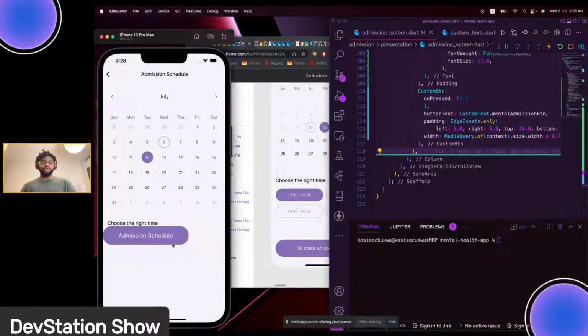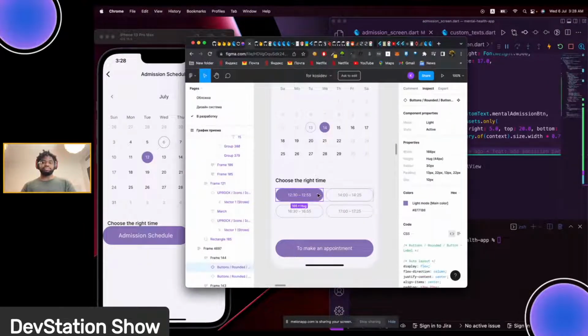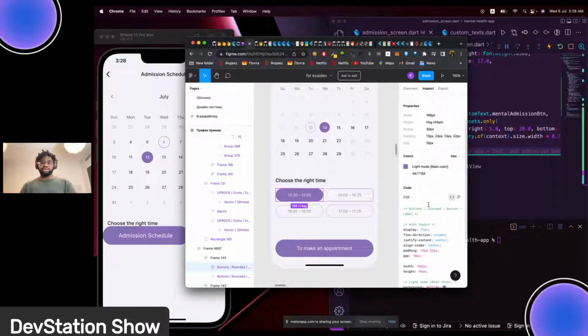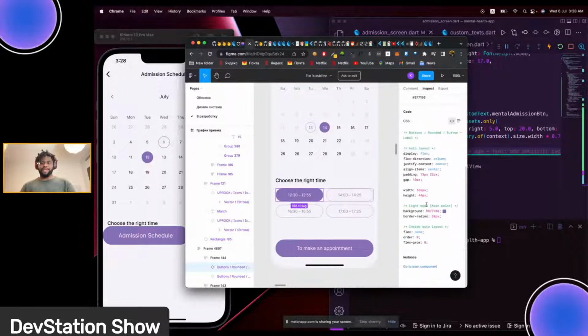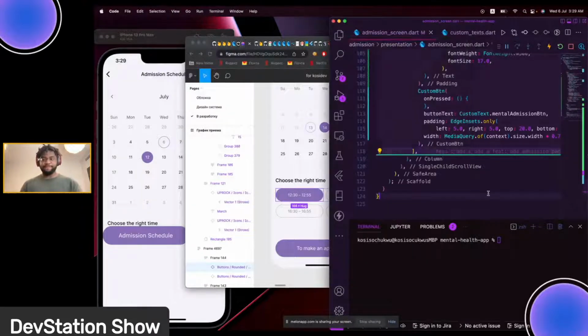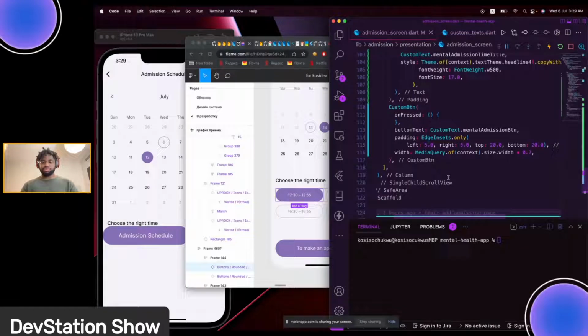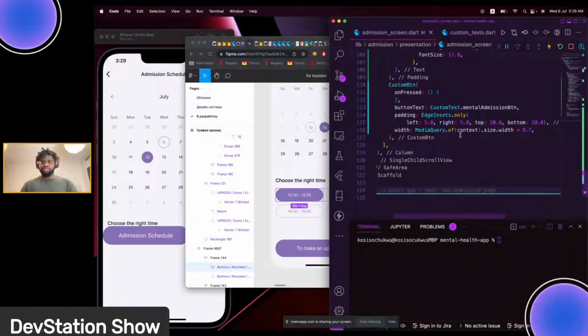That's very big, and now what we need is to size it to this, and that will be a width of 166 and a height of 44. So let's see how we could do that. Basically the way to do that for us is to keep on changing this and this.